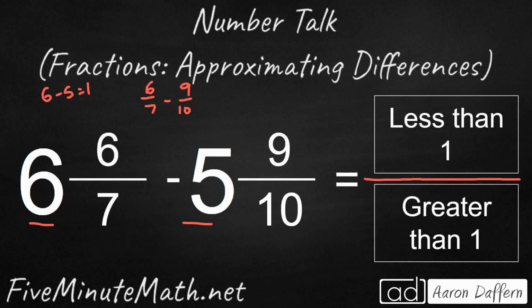So how do we compare these fractions, 6/7 and 9/10? I really don't want to change these into common denominators of 70. We could if we wanted to. Hopefully we notice that there's a pattern here. Did you notice that if you take your numerator and you add 1, you get the denominator? So both of these fractions have that same pattern: the numerator is simply 1 less than the denominator. How does that help us?